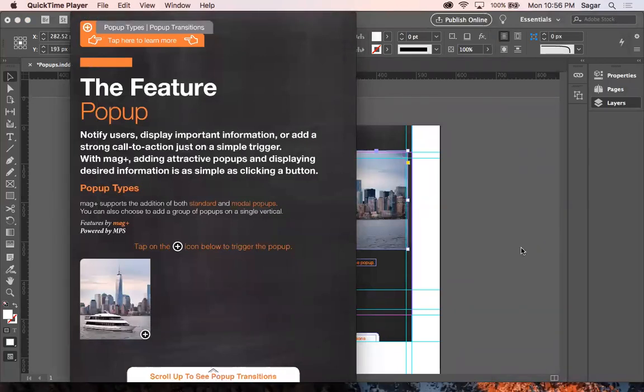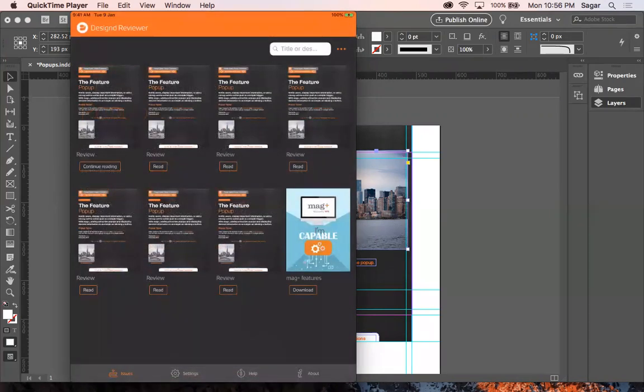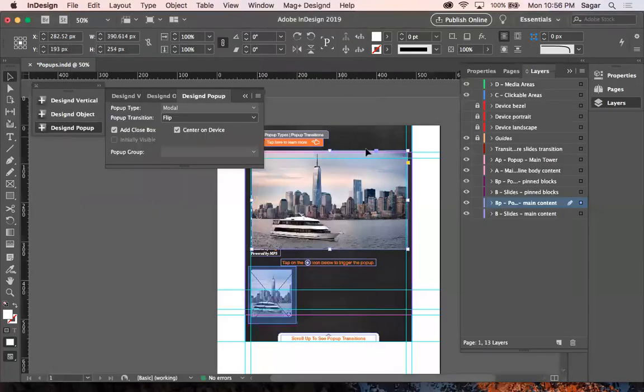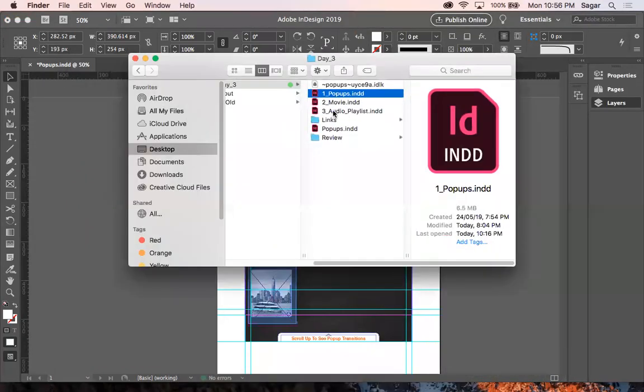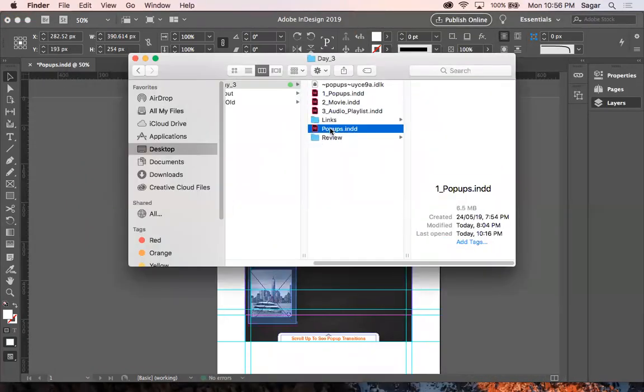Yes. Actually, this is my complete MIB, this MagPlus capable video, as you can see. Through this MIB, I have just segregated this section to show you how it works. Let me show you the actual file.